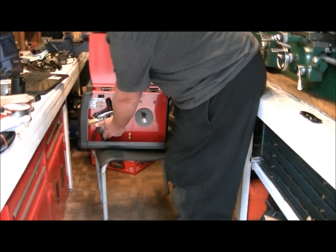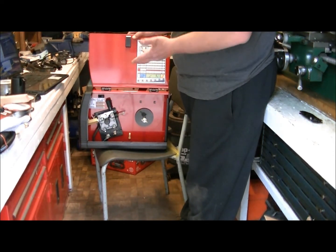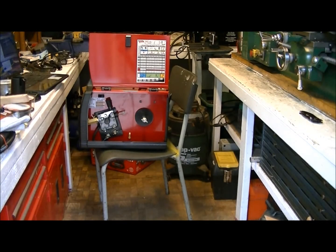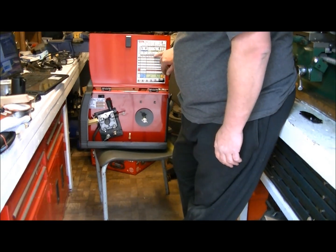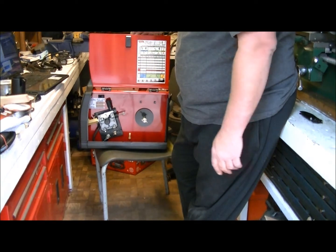Polarity, you have to have the right polarity for whether you're using MIG wire or flux core wire. And they've got the chart up here. I'm not sure if you can see that or not. Yeah, somewhat. Anyways, the chart up here talks about wire thickness and whatnot. And like I said, I'm going to have to study up on this and read the book.